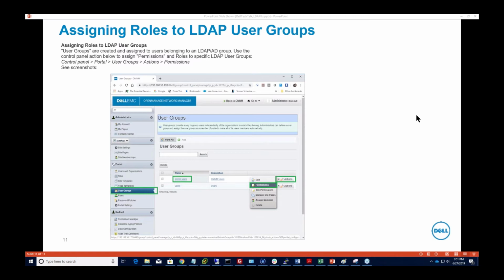And on this screen, what I'm pointing out here is that, as we talked about, when you pull in a specific group off of your LDAP hierarchy, that user gets created inside of the product. And so you'll see here, this is the user that gets created. If you want to have more granular capability to assign specific roles to these LDAP user groups, you can come in here and do that. You can actually go down to the permissions and assign those to that new group that gets created from that LDAP inherited group.